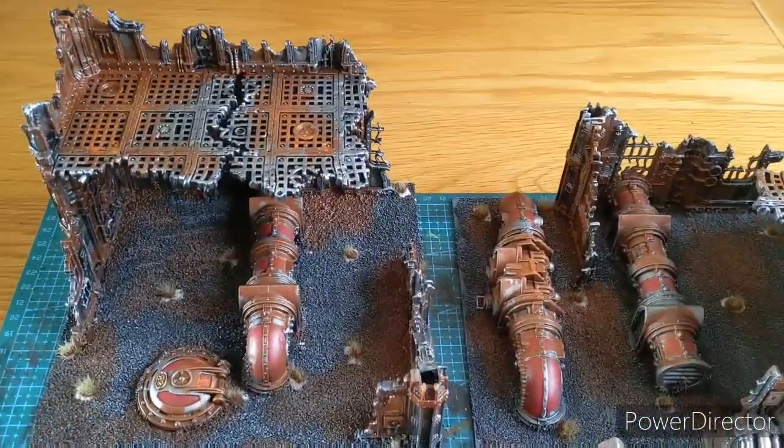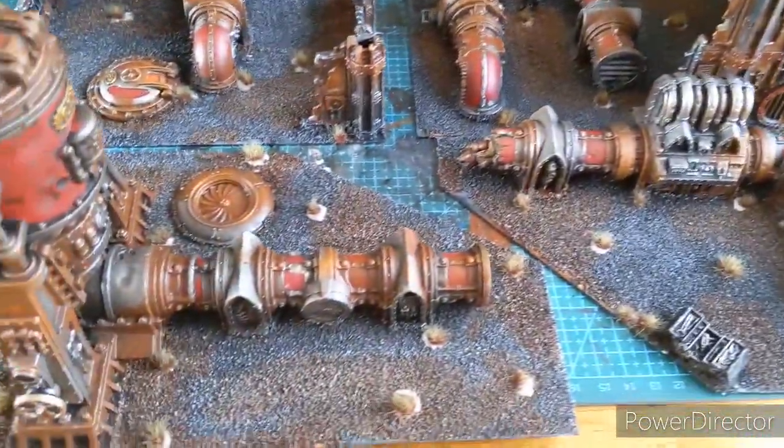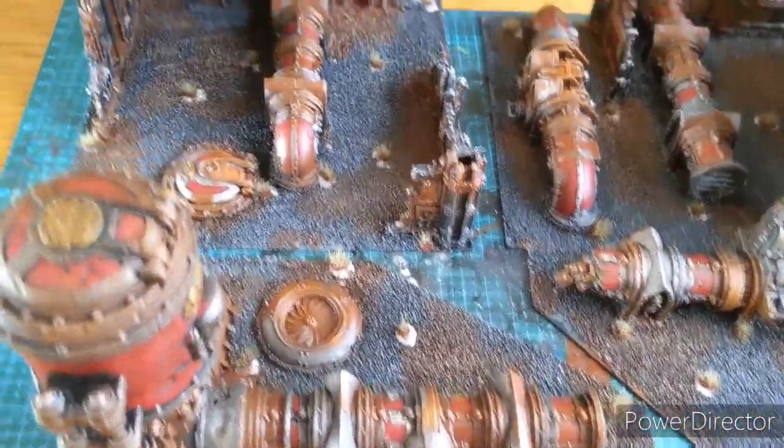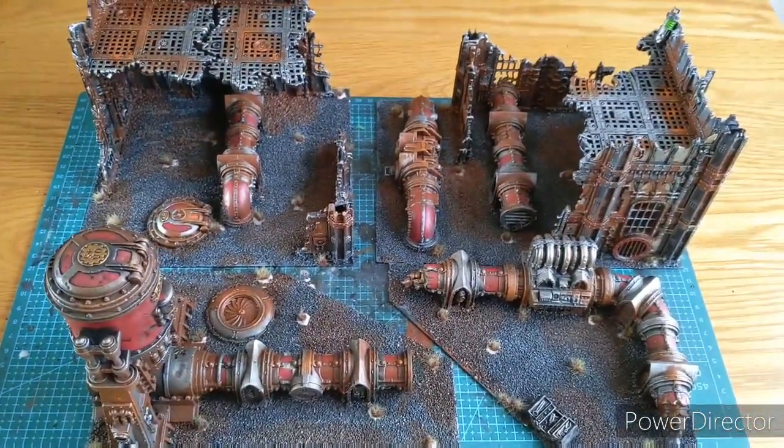So they're all the Games Workshop kits, and I've just literally finished painting them. And I thought it'd be really cool to show you guys some basic, simple techniques, tricks to make a sort of weathered battlefield. So there we go.